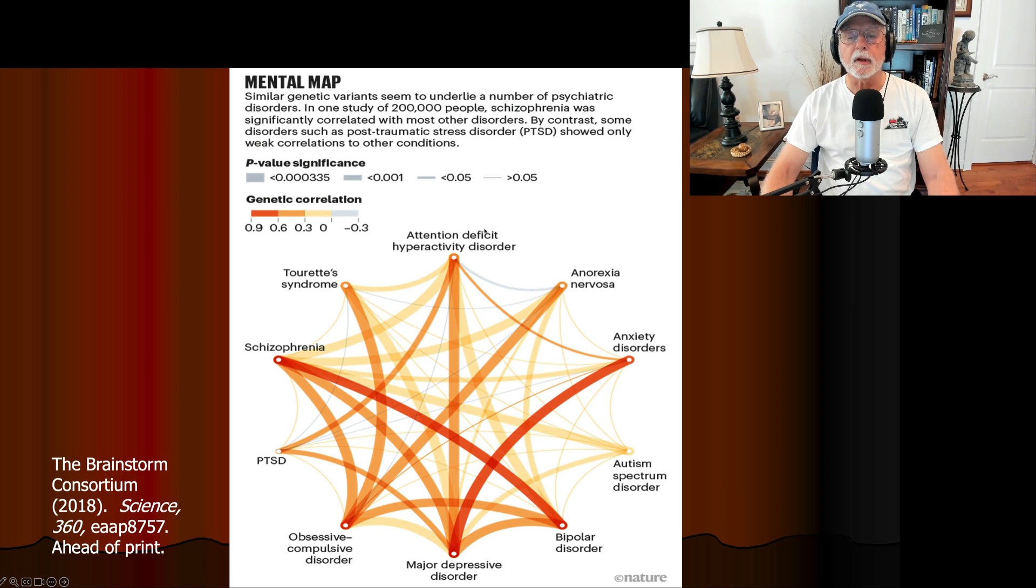So looking at ADHD, what are we seeing? We're seeing a strong relationship between ADHD and depressive disorders. No surprise there. We've seen that in many other studies as well. And we know that anywhere from 25 to 40% of people with ADHD by adulthood have some degree of depressive disorder. More commonly dysthymia, but major depression can also develop there as well. Notice that there's a thinner line, but still a strong line between anxiety and ADHD, going along with what I said earlier, that by adulthood, many people with ADHD, up to half of them, in fact, may well have developed an anxiety disorder.